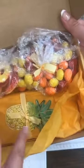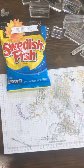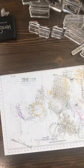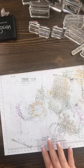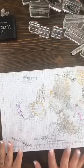And then I even used some of the extra things. This is packed pretty tight. I used one of the extra little pineapples. I cut some of the tissue paper to wrap around some candy bars. So they will get that little fun from me, and I was so excited to be able to do something like that. I love that Stampin' Up! likes to help us think of others.